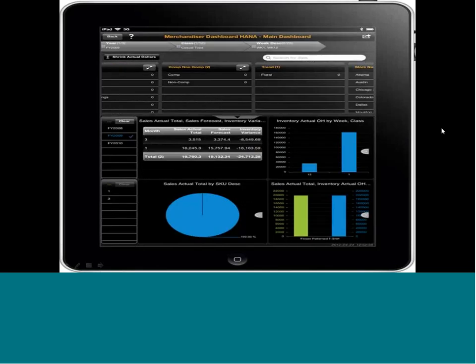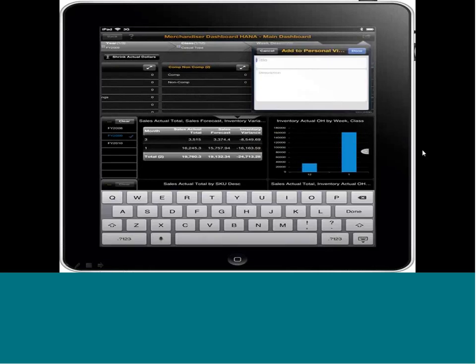In the next slide, again, you can see relevant information, trends that are going on among different product lines. You can see the information segmented by year, as well as several sales and inventory classifications on the right-hand side. And again, this is a screenshot that you will see on your iPad or even your mobile device.